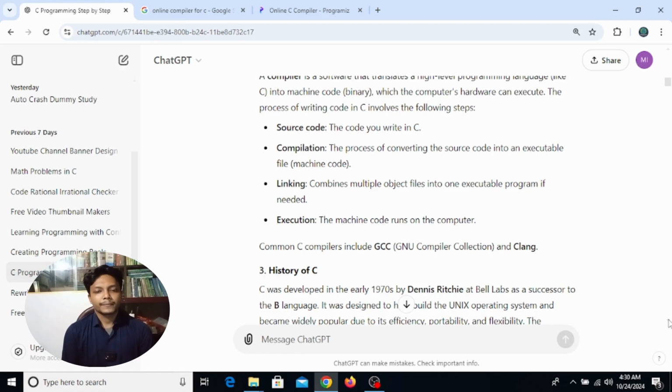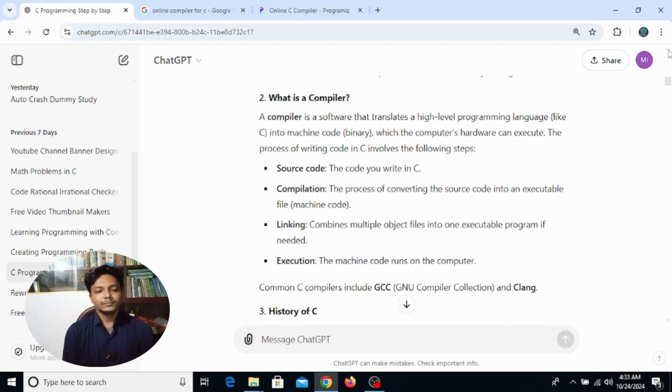So our code should be compiled into machine code, right? And then linking combines multiple object files into one executable program, if needed. In execution, the machine code runs on the computer, right?